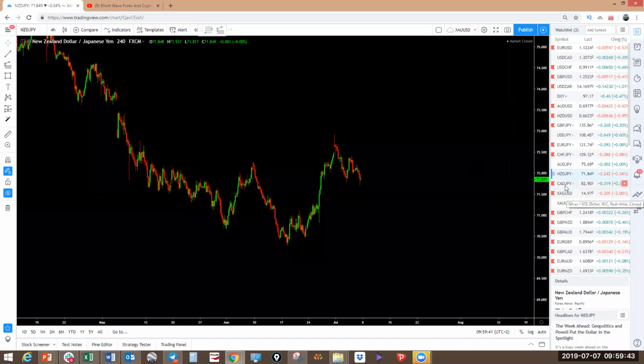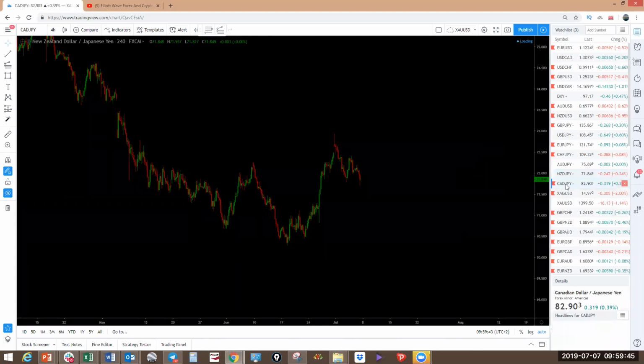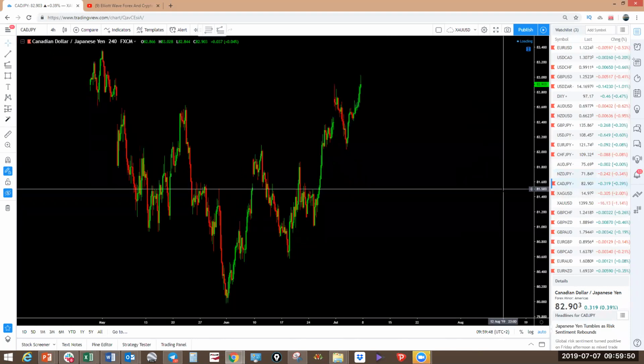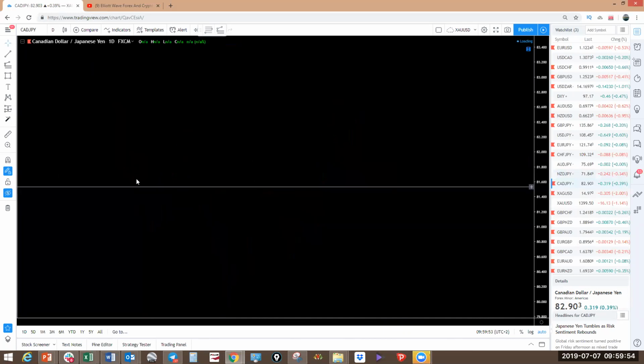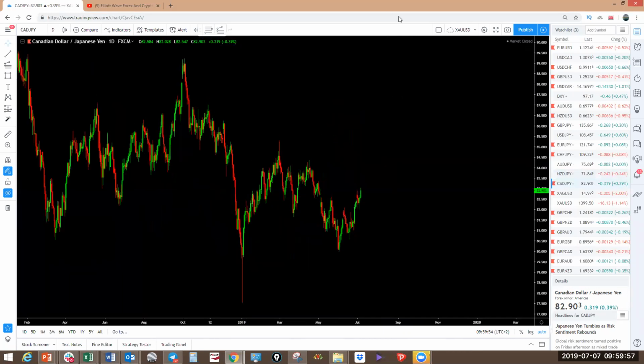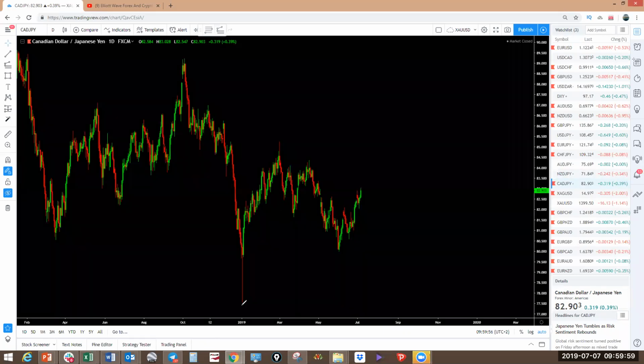All right. Lastly, on the yen pairs, before we go to silver and gold, we've got CADJPY. Let's look at the daily here. CADJPY is the only one that may potentially push to the upside because you've got this move up here. You've got a three-wave pullback like this. Let's get this straight line. It's a one. It's a two. It's a three. Now we could be playing out this one here.